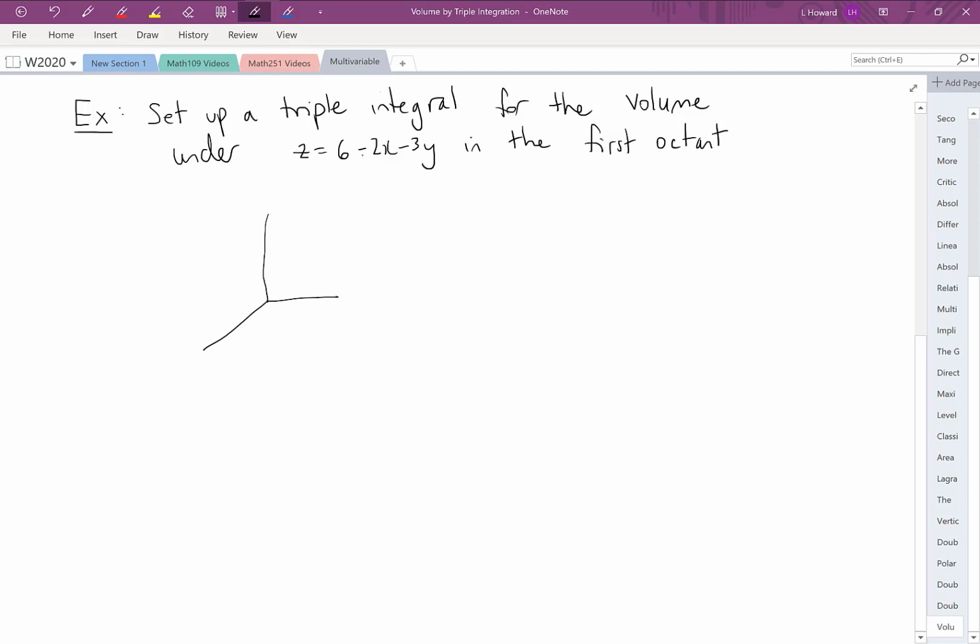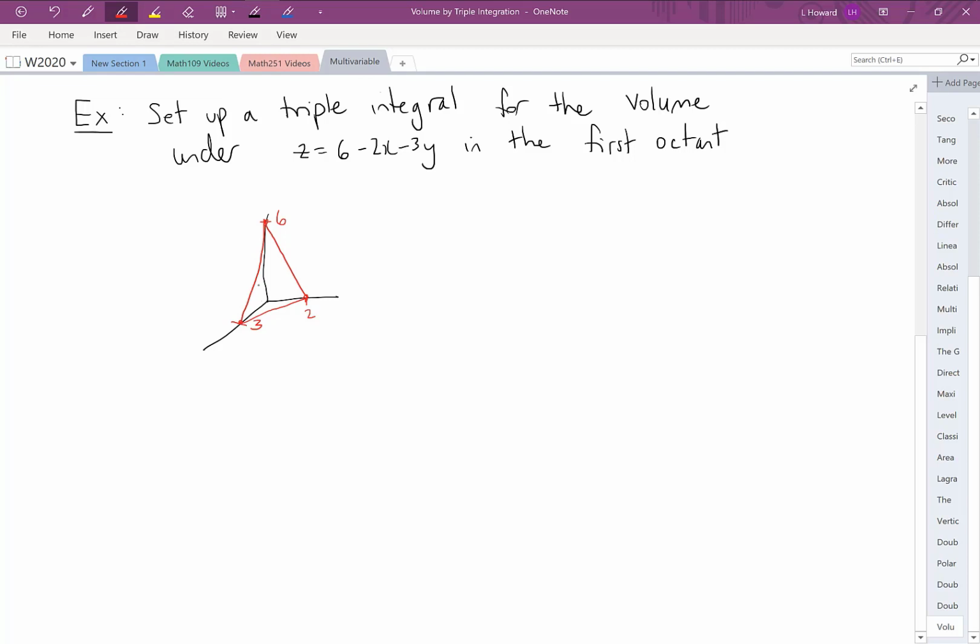So let's think about our intercepts. If we let, say, y and z equal 0 here, that forces x to equal 3. So our x-intercept is 3. If we do a similar thing for y and z, we get a y-intercept of 2 and a z-intercept of 6. Okay, so that's a fast way of finding 3 points on the plane, and then we can just represent that plane as a triangle to see how that plane is tilting through space.